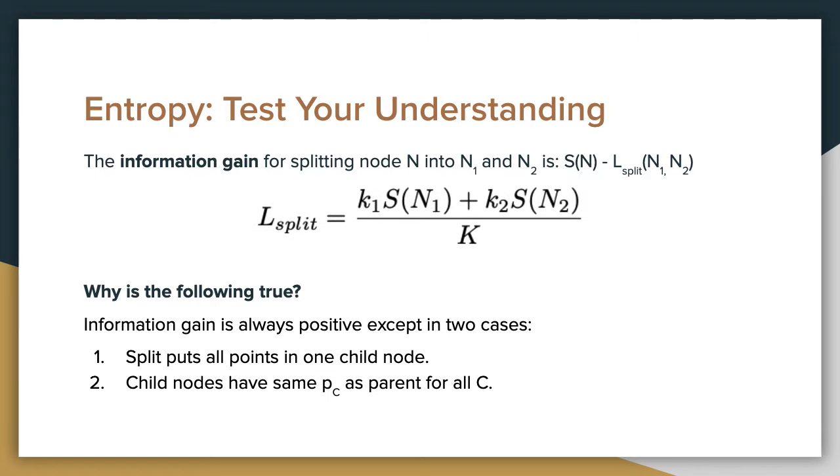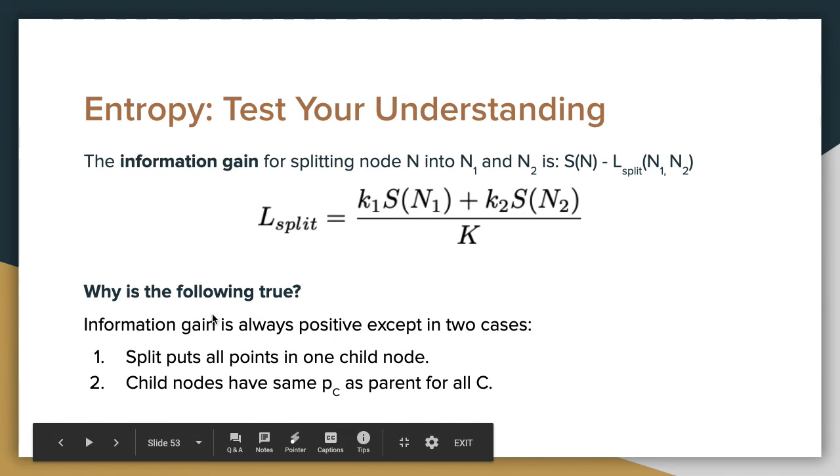Okay. So here are the questions I wanted you to get to. We define this thing called information gain for splitting a node. Basically, it's the same diagram. Originally we only had this node n, and we're splitting it into node n1 and n2. If we split a node, we can gain some information about what the pattern is in our training data. We define it mathematically as the entropy of n minus the loss of the split, and that is the information gain.